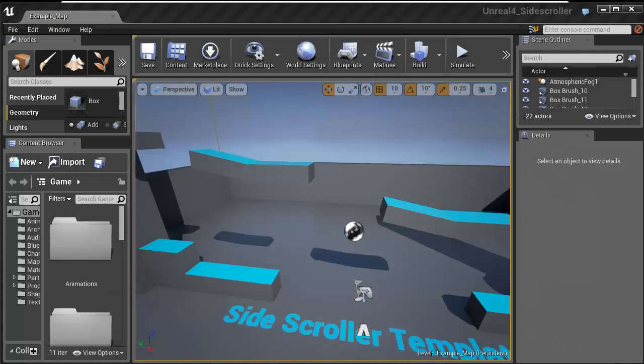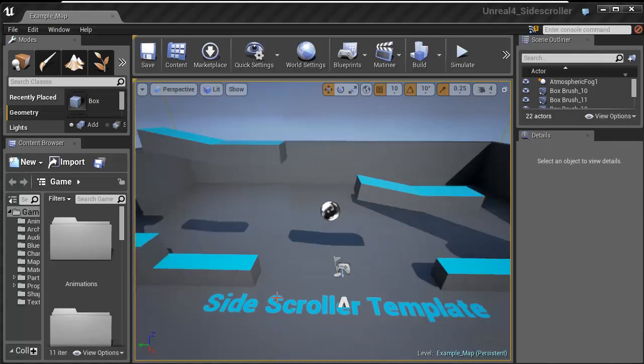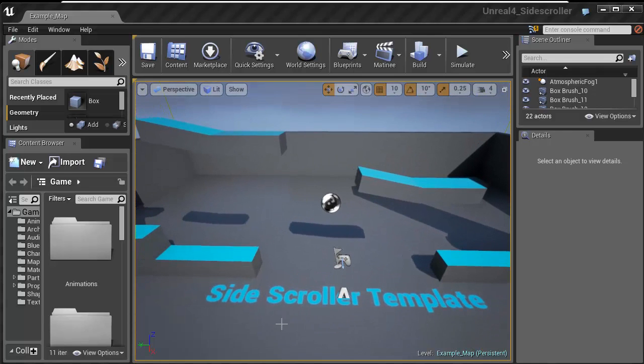So here we are inside of Unreal 4, and when we first launch our project, it gives us the side scroller template, so this will give us a really good opportunity to talk about a few different things for our project. Now, if you're familiar with UDK, this is going to be fairly straightforward. It's not going to be that complicated. But if you're not familiar with UDK, fine. I'm just going to go over the user interface fairly simply.